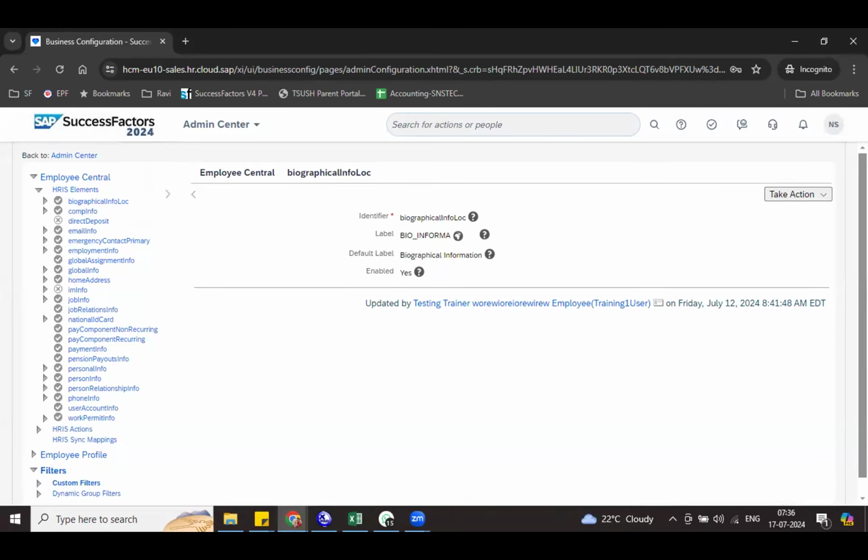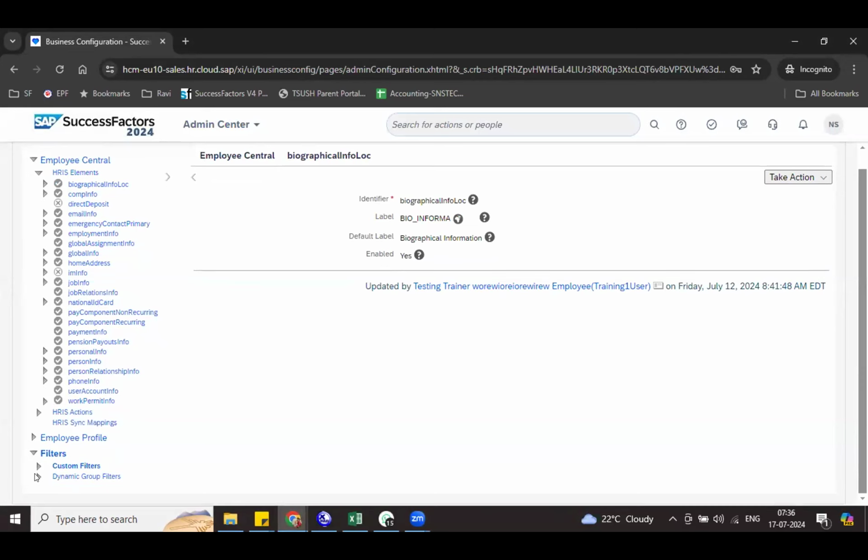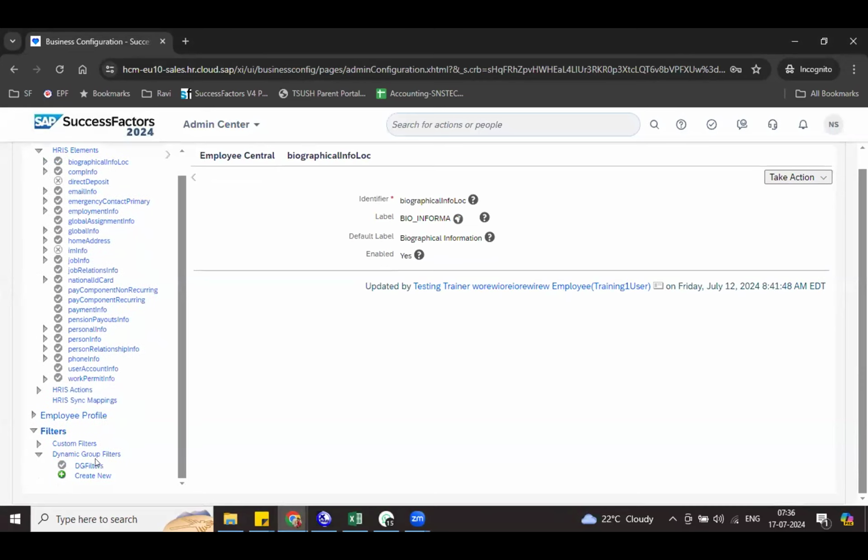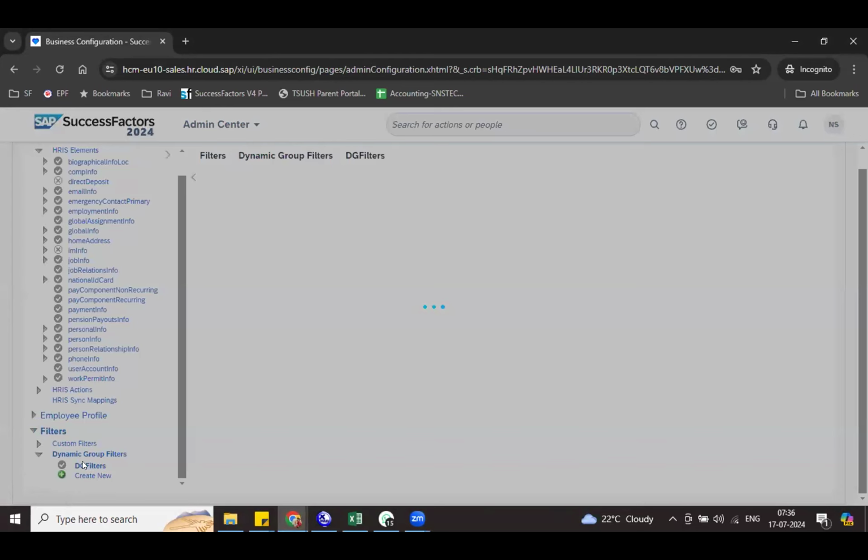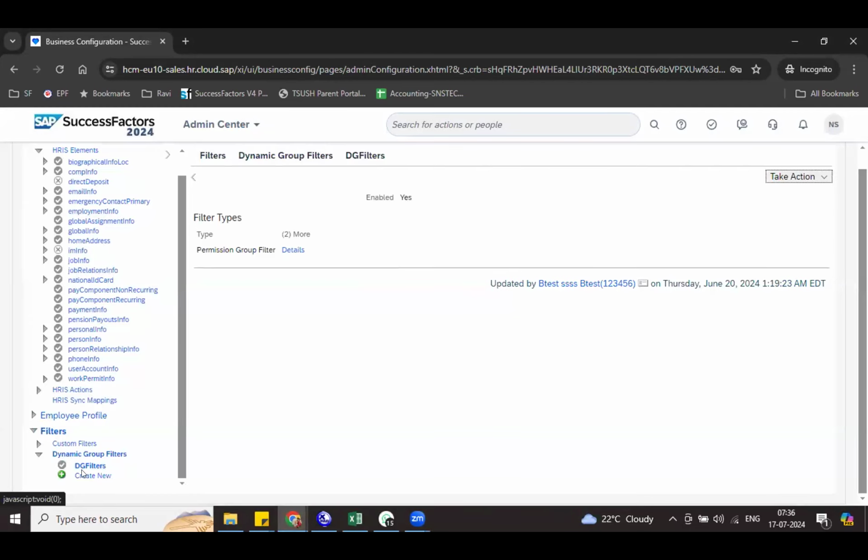The filters we use there are called dynamic group filters, or DG filters.